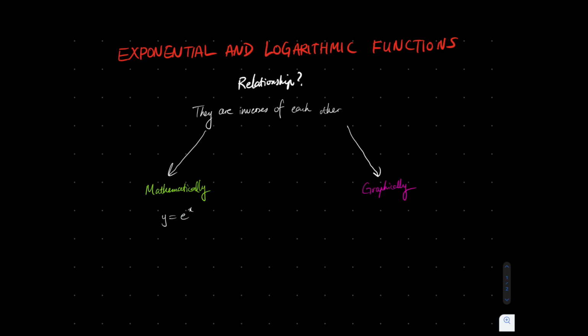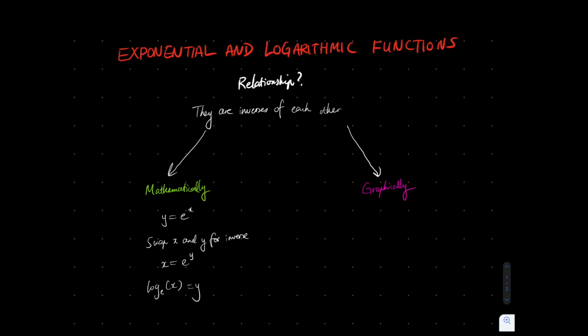So mathematically, here we have an exponential graph, y equals e to the x. And let's apply our normal procedure for finding the inverse of a function. So swap x and y for inverse is a very important step that you need to state in your working out. So then we have x equals e to the power of y. And of course the opposite, or to sort of get rid of something to the power of something, you log that. So log e of x equals y. And hence we see that an exponential function is the inverse of a logarithmic function, and vice versa.